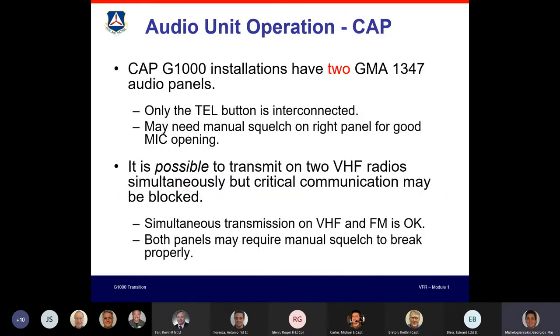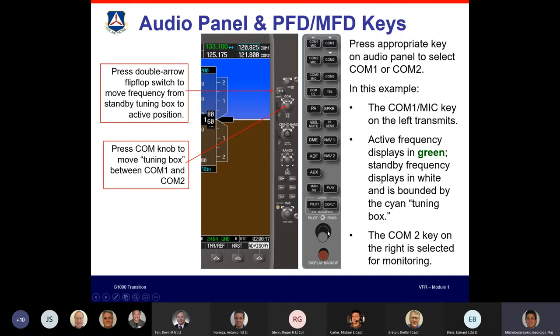Okay, all right. So as we said, we have two audio panels. There is an automatic squelch also. Sometimes I have to yell to break squelch, so there is a manual squelch button that you can press as well. And if you do that, you see this little knob here. That is used as squelch or volume, depending on if you're on manual squelch or not. And when I say volume, I mean volume of the intercom. The volume for radios is controlled by this little knob up here.